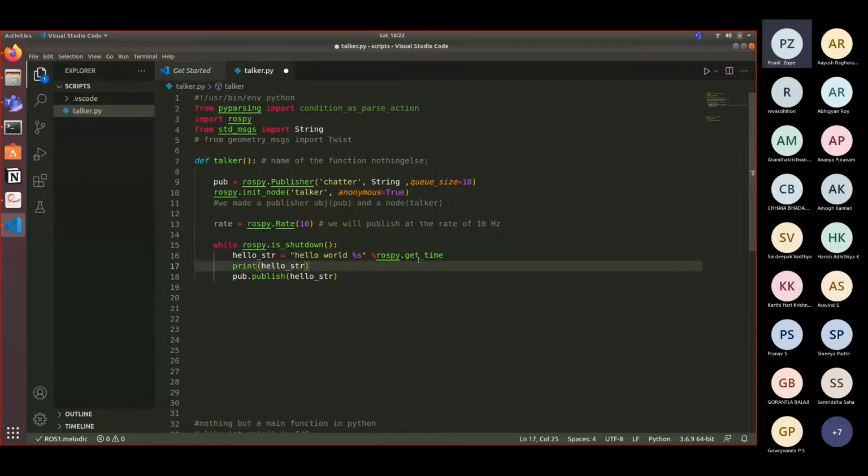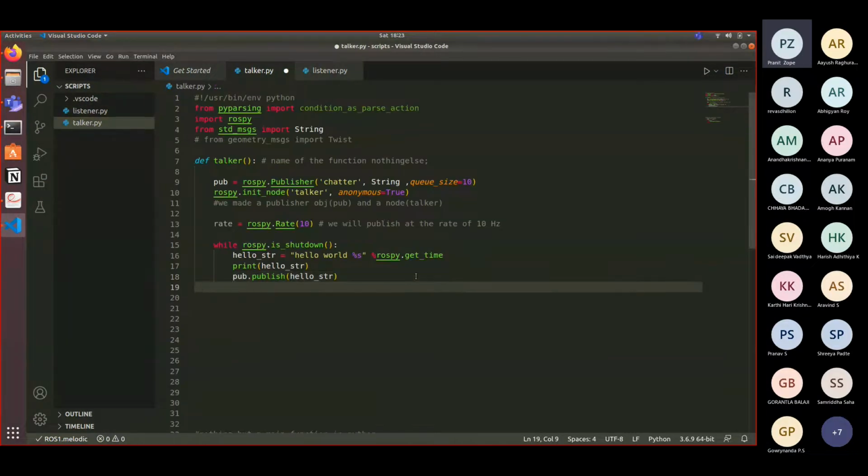So this thing is right now not relevant to us. If I run this right now, it will just keep printing hello string. This will not publish anything. But since after this we'll make a subscriber also, we need to write this so that this information gets published onto this topic, and it's received by another node that we'll make, which will be called listener.py. I'll make this later.